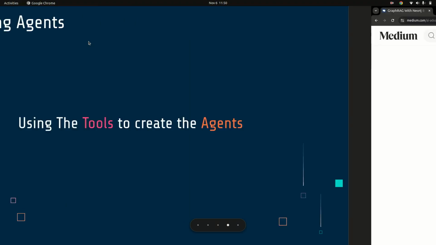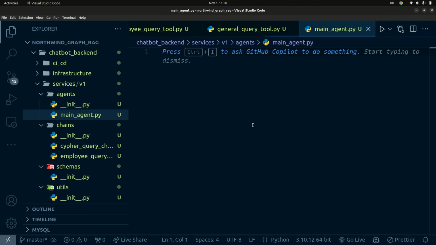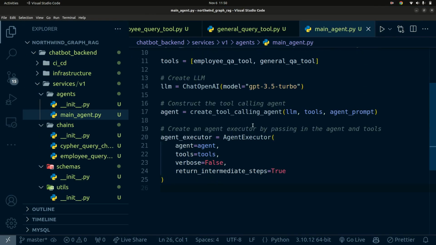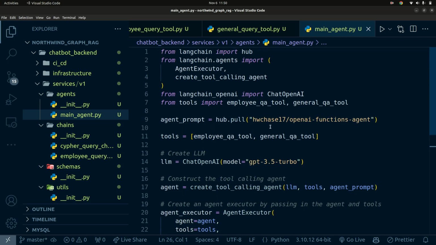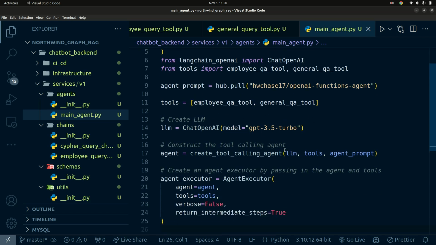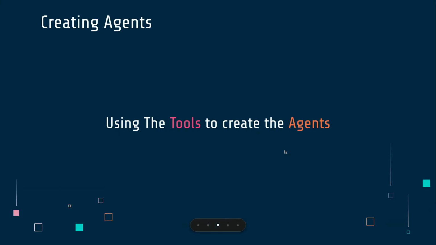Okay, so let me just get the name of the file. So main_agent.py, and inside of this file, you're going to paste that and then save the code. So once we have that pasted in there, that's all we need to do for our agent. And you've already done all this in the previous tutorial, so it's basically just copy pasting code. So let's move on to other stuff and see what's next on the list.